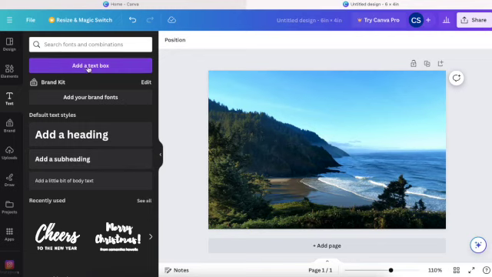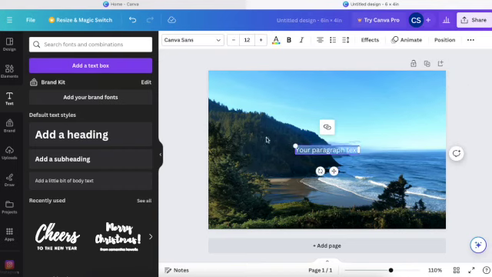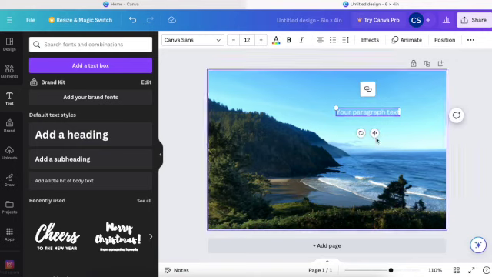It's easier to customize when you use a subheading or a little bit of body text. Sometimes it can be more difficult to customize. So if you're going to do shorter text, use add heading. Longer text, use add text box. That's my suggestion. Now you're going to place your text box using that little T. You're going to place it wherever you'd like.